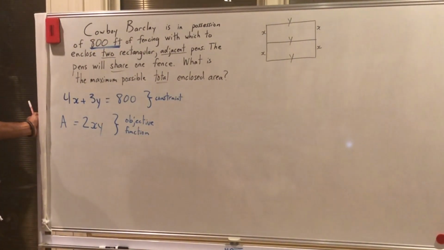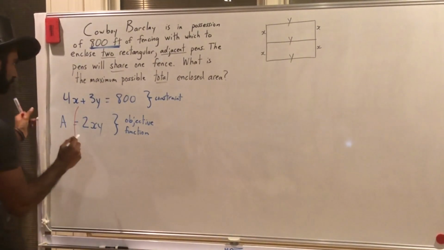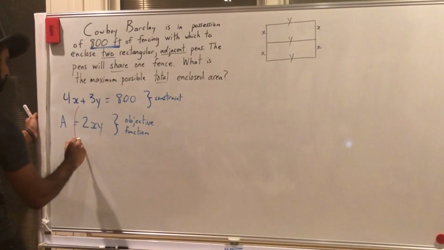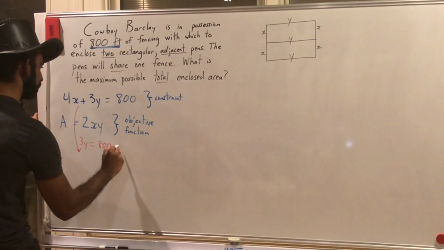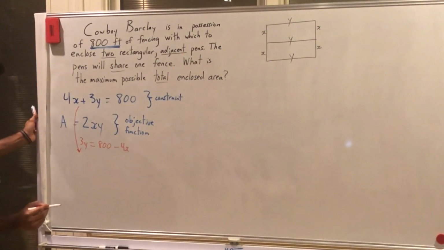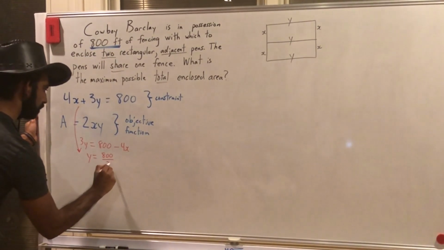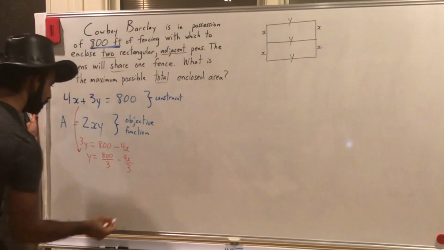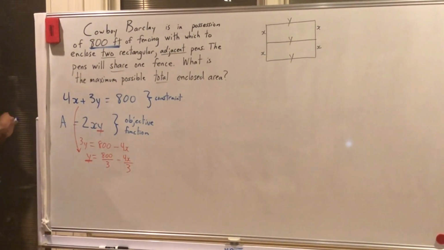What can I do next? Should we write y in terms of x and x in terms of y? We can do that. And in a second I'll put some inequalities on the board, but for now let's just rewrite this. A has to equal, well, 3y is always 800 minus 4x. So y by itself is going to be that all over 3, or we can break it up like this, 800 over 3 minus 4x over 3, for just plain old y. I take this guy, I smuggle him in right there.